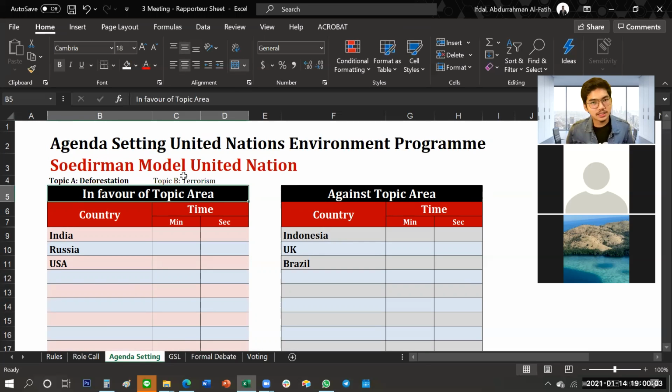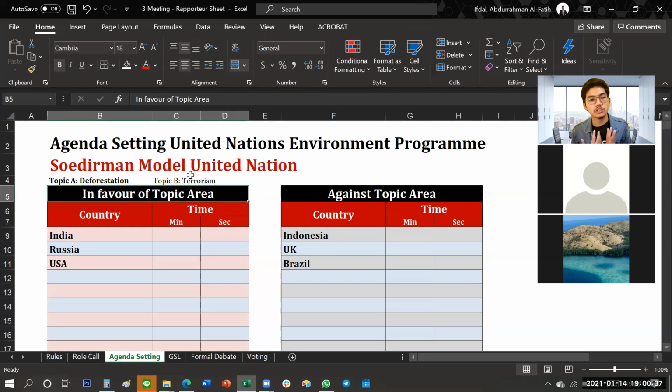But in a political meeting like the United Nations, in which you don't want your bad sides to be exposed internationally, it is best for you to choose topic B. However, sometimes in MUN, in a simulation, the chairs will not be looking into such an in-depth way of expressing your country's opinion. So for Indonesia in MUNs, it's okay for you to choose topic A, but remember to choose based on the most rational reasons.